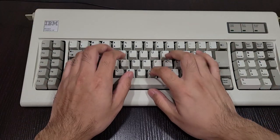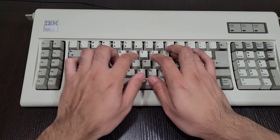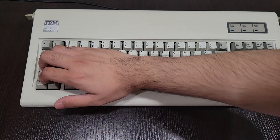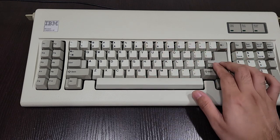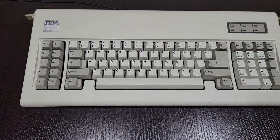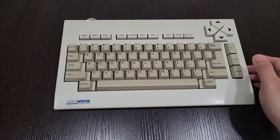I guess Model F is technically a bit higher pitched in overall harmonic content. Deeper there. That was a Model F with buckling springs. A bit deeper is a Magnavox VideoWriter with Alps SKCM Brown.